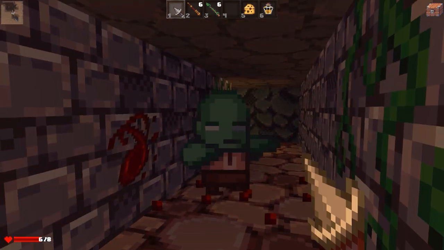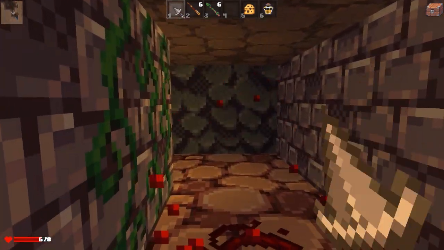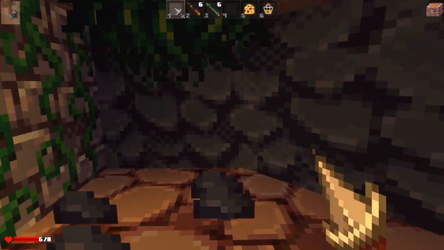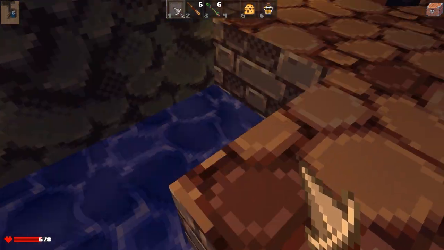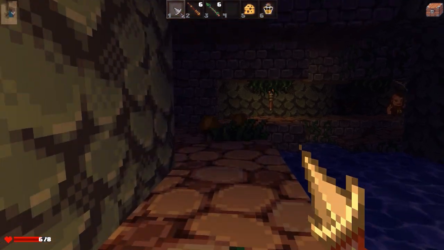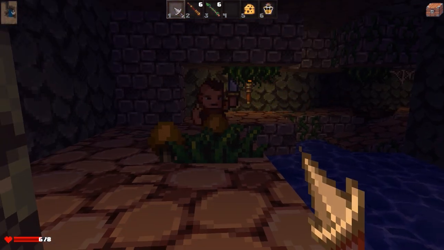Oh, nice brains. Bloodstain on the wall. Where you going, zombie? Wow, that zombie didn't want to die. Weird. He's like, I had enough, man. Oh. Somebody down there? I love the atmosphere here. Oh, hey. What's up? Hi.